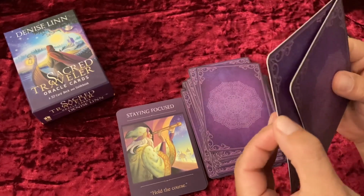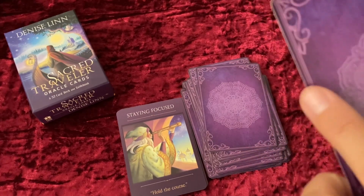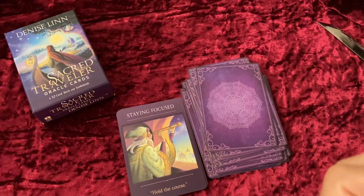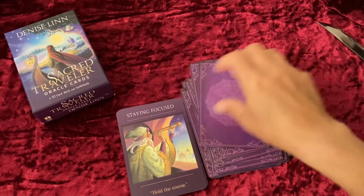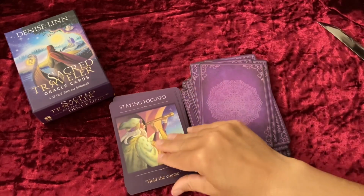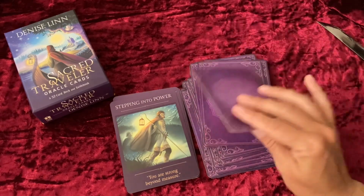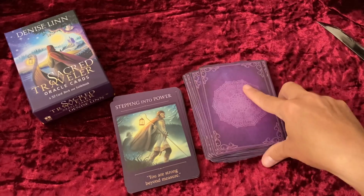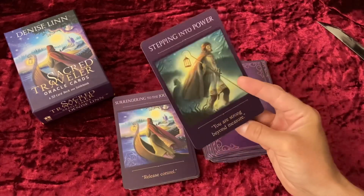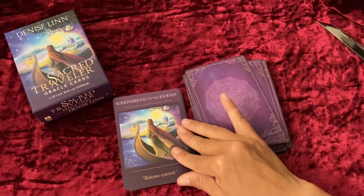Okay, so this looks like a slight imperfection here on the side. It's a little rough and it catches. I think that was an error in the cutting process. I don't normally get that in the Hay House decks. It's very rare.